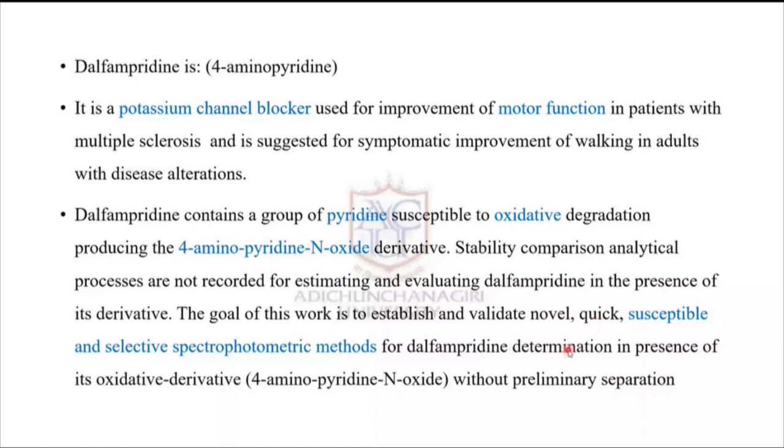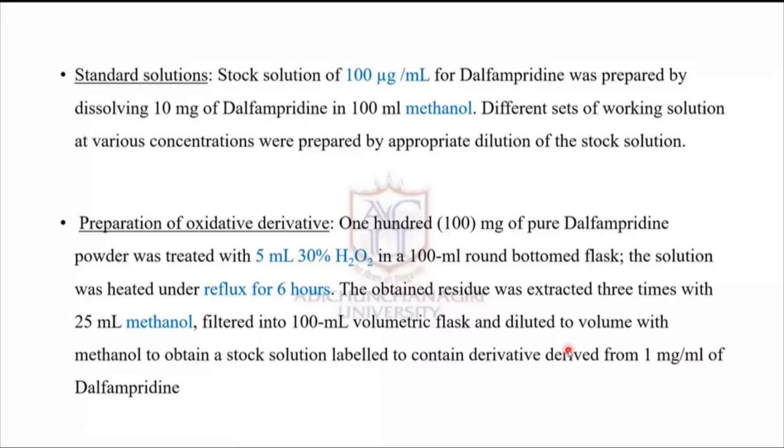Here the stock solutions and the oxidative derivative solutions are prepared. I just highlighted the things because for assessment of the greenness, we want to know how much amount of the compound or how much volume of the solvent was utilized, and what are the different chemicals used in this method. I'm not concentrating on how to optimize the method, or what trials were done, or the exact procedure for the specific method, but as our scope is regarding the greenness assessment, I am concentrating on the chemicals and reagents used and the experimental conditions. That's it. Here the stock solution is taken as 100 microgram per ml.